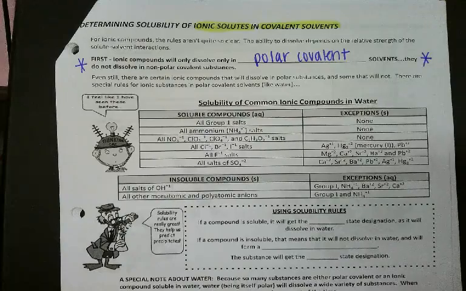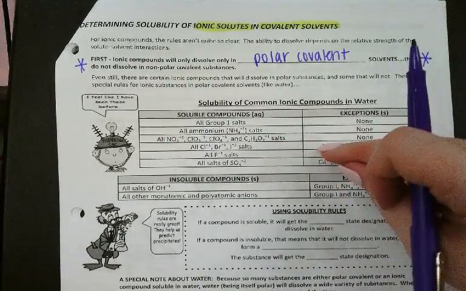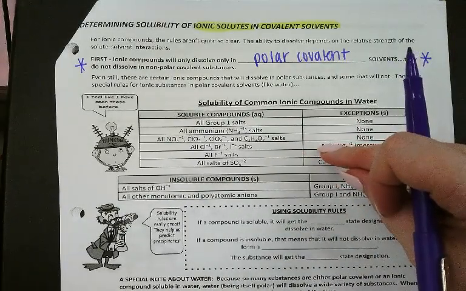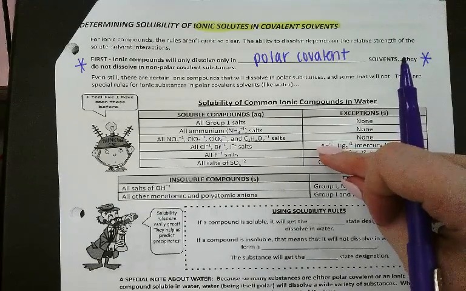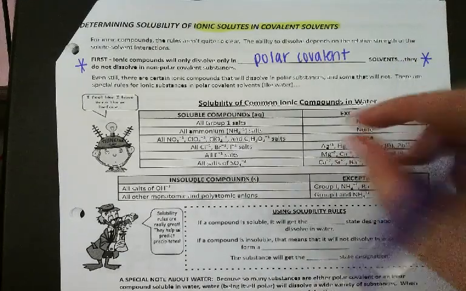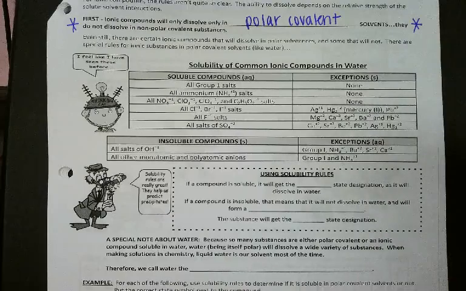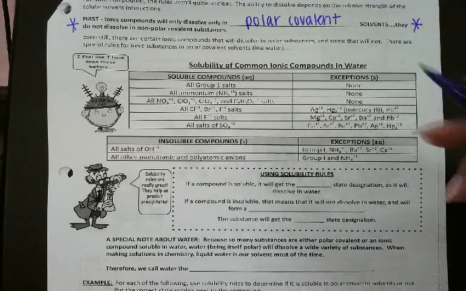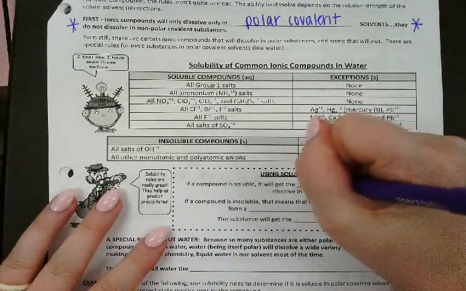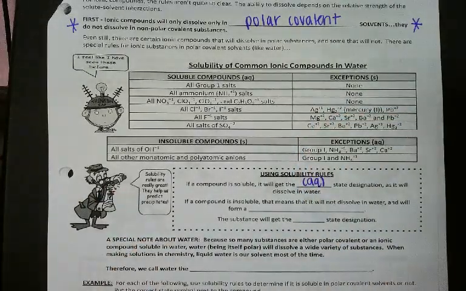Now, my kids know that this is a table. If you don't know how to use it, it becomes a resource the moment you actually know how to use it, right? So you need to make sure you know how to use it, okay? With our solubility rules, if a compound is soluble, what is the state that we write? AQ, very good. AQ. Remember whenever you're doing that on Unit 8, types of reactions? No? Okay.